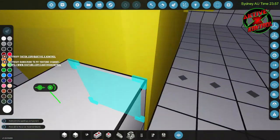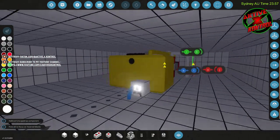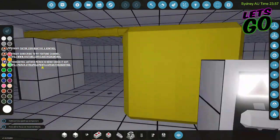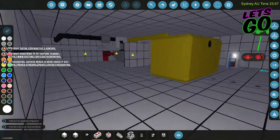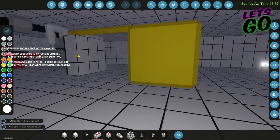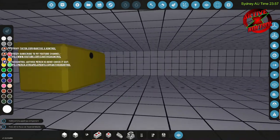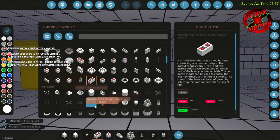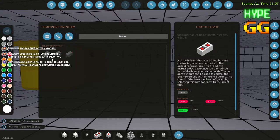Hold on. Why is there a hole there? That's just another way for it. How about two of them? Is there fuel there? Yeah, I guess that would work. Actually, no, let's put a battery in instead. What's this? Electric, large. There we go. That's fine.